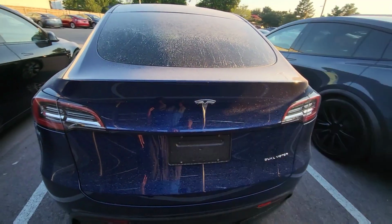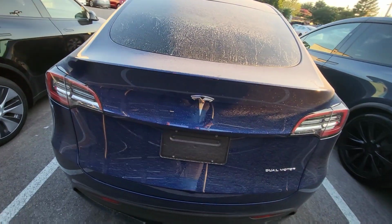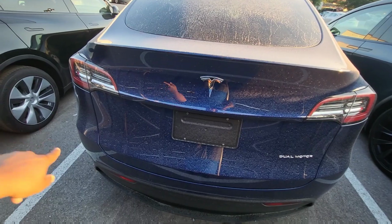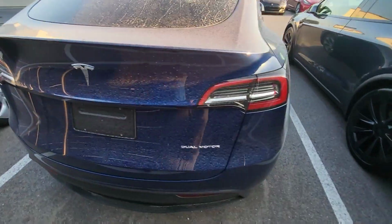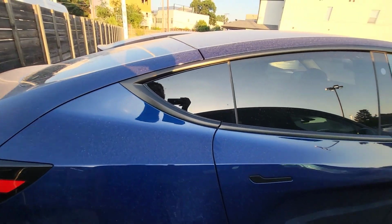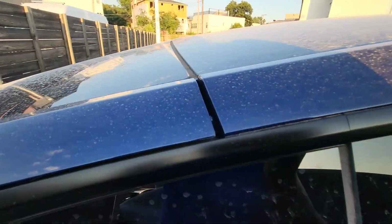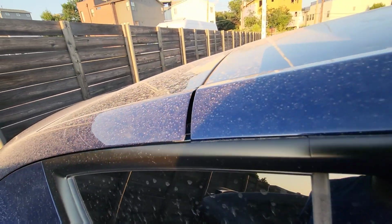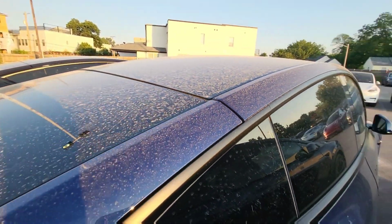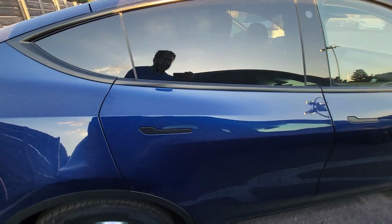And then we'll take a look at the back. The back is looking good. What I do is look at both sides. You can see the alignment. Yeah, it's looking good. And then this side, I don't know, guys. This might need a little adjustment, but for the most part, it's looking good. It just depends on how picky you want to be.